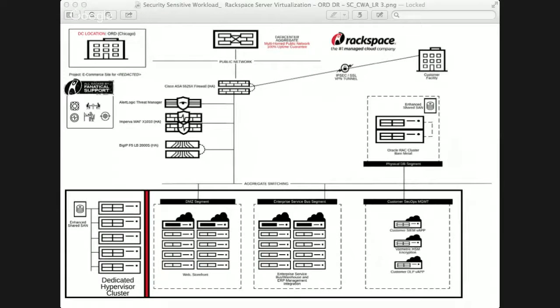Great. And I notice, again, this is a logical diagram, right? But what I do see called out here is, again, isolated network segments. Actually, it looks like as many as 4 represented here. Yeah, 4 here, and some customers, not this particular one, but many customers have even more segments. So it's not uncommon for us to have fairly granular slicing in terms of network segmentation. It does allow for a greater degree of control. In this particular customer's case, this was the topology that they felt they needed.